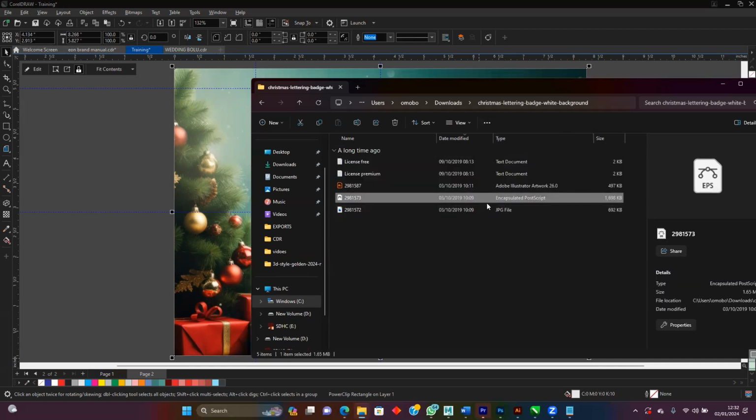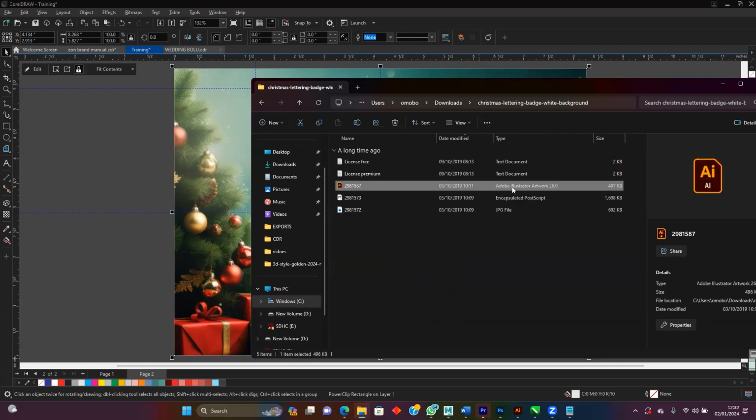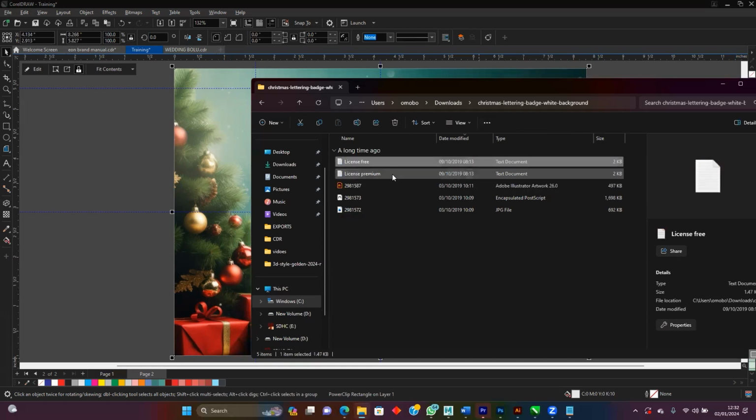Yes, I can still see your screen. This stuff is called encapsulated PostScript. This one is the Illustrator artwork. We see even the license, free license, premium. In case you want to put it on Instagram and they're asking for a license, you can just upload this document there as a license. So it comes with a license and everything.